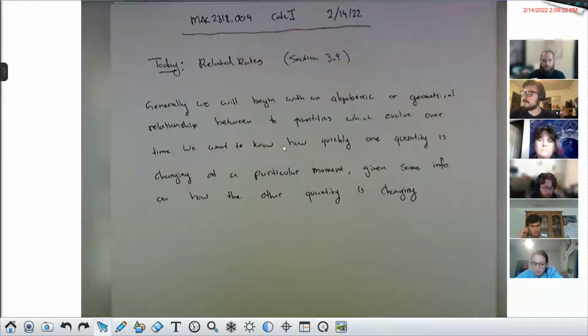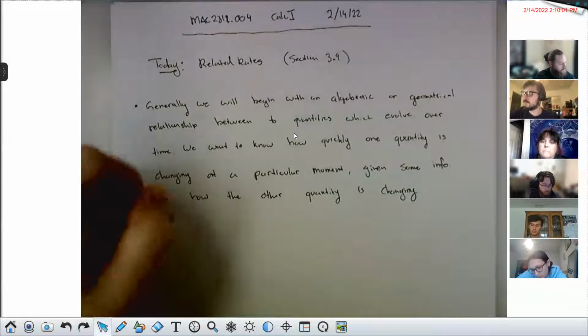The upshot here is that these are generally word problems. And they're word problems where you will use the geometry and algebra together with a certain derivative to get information about another derivative. And because these are usually word problems, not always, but usually, where the change is taking place not as x moves around, but as time passes, the derivatives we'll be taking will usually be with respect to the variable t, and t here stands for time.